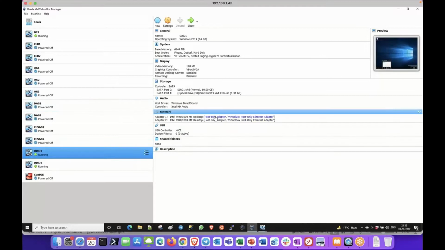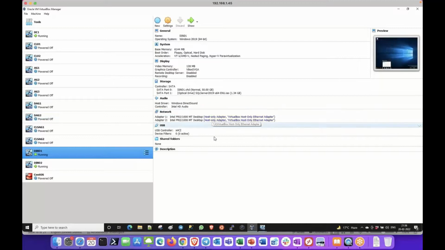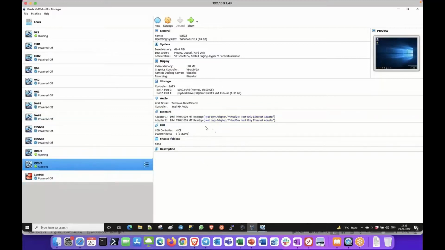If you are using host-only adapter in your VirtualBox, again, it's specific to VirtualBox. If you are using some other hypervisor, maybe Hyper-V or something else, you may have to use a different network adapter type, but here you use host-only adapter. You could use just one. I'm using two because I was testing something else. Same here, all right? So first of all, you need to use this one.